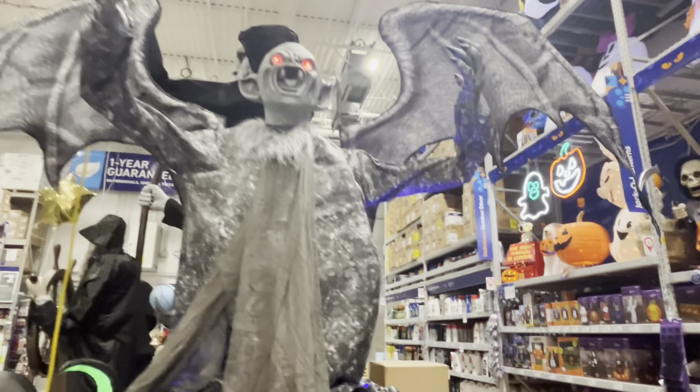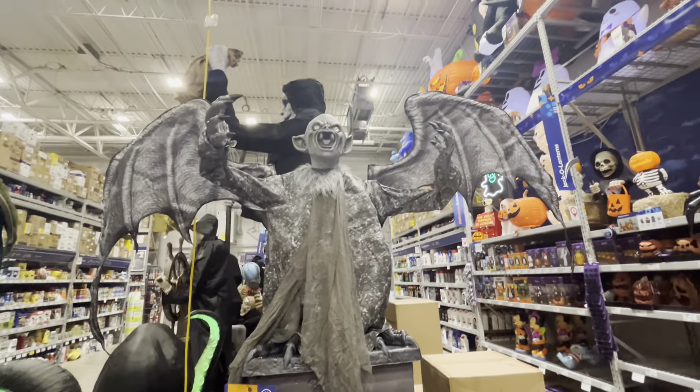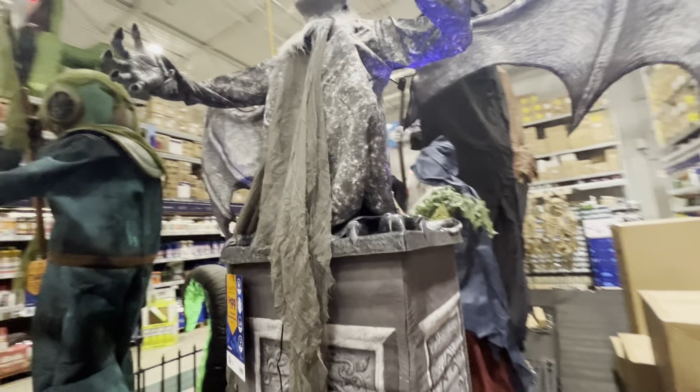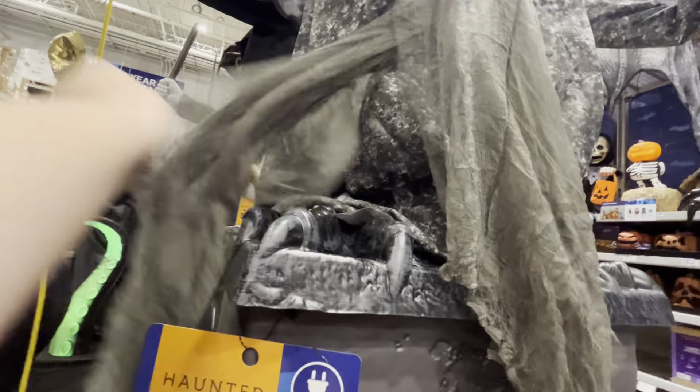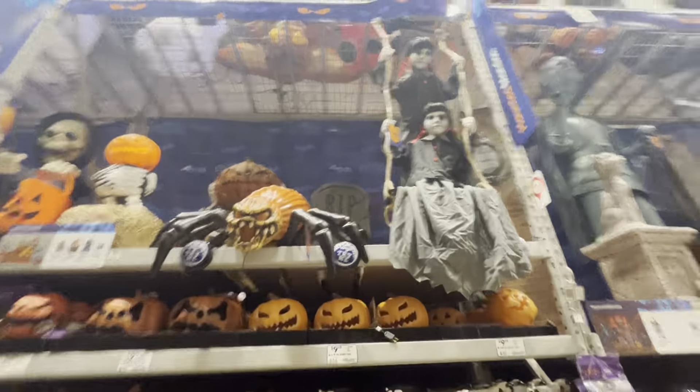Then I missed one over here. What does this one do? He's pretty cool - his arms and wings move up and down. Let's get him going again. He's pretty cool - I like him. It's like a little grave ghoul guy. That pumpkin thing that lifts his head is really cool. That one jump scares you. He's on motion activation. Oh, there he goes - that's awesome! And then let's get this grave guy going again. That one's awesome. I really like that one. He is $149 - we might buy him this year.